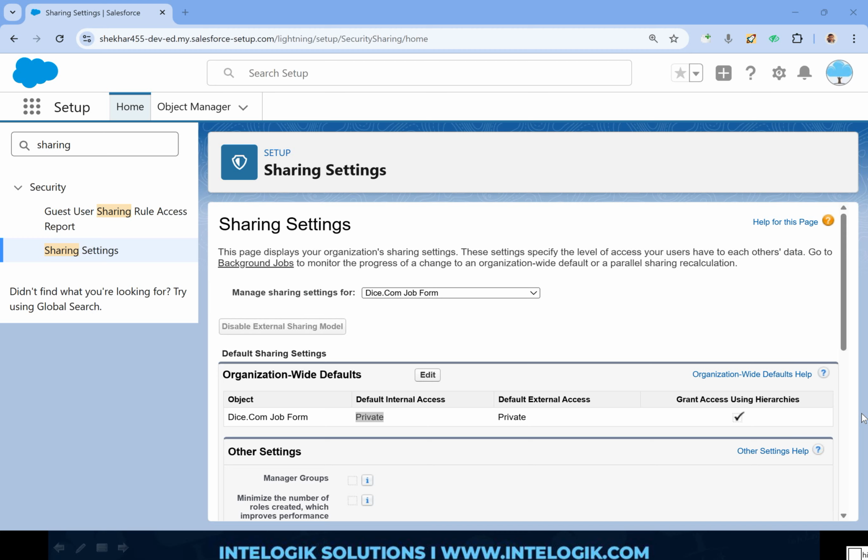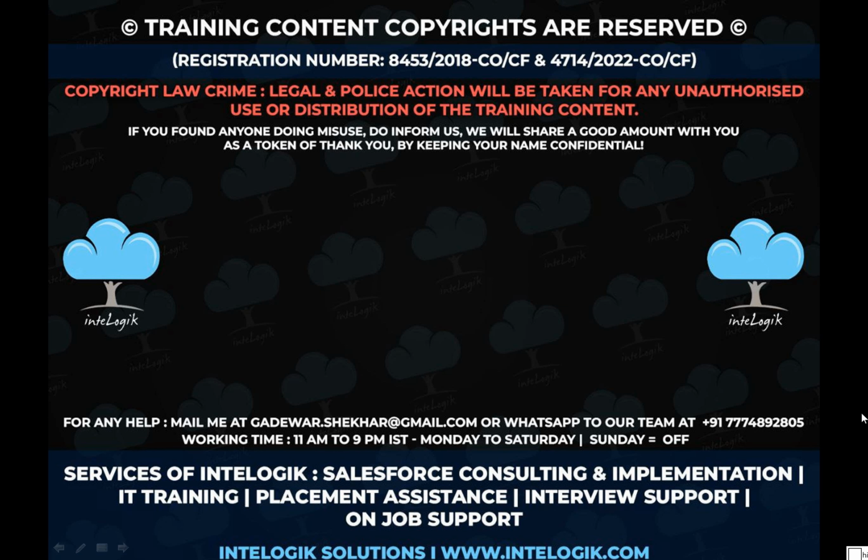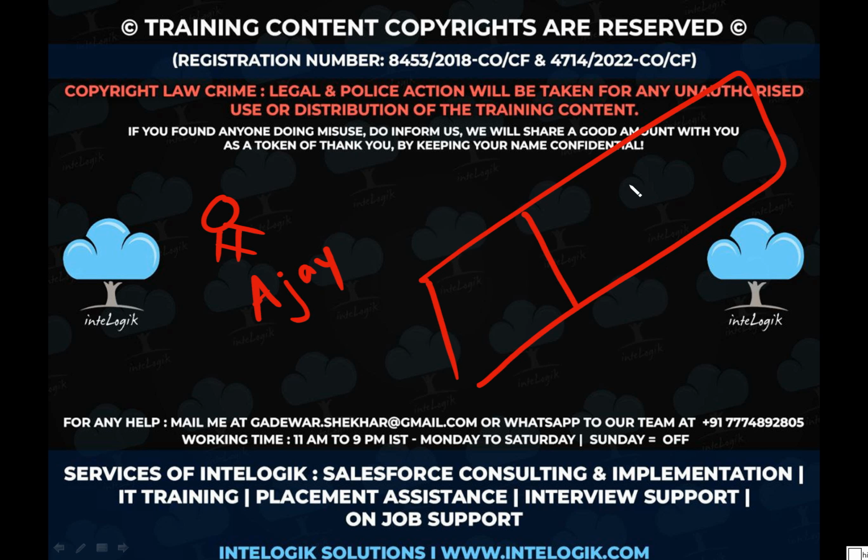How to proceed? Okay, listen, one story. Imagine there is a person. The name of the person is Ajay. Ajay is going to start a company. So what he did, he first of all took an area on rent, let's say this area, and he created three rooms. One is for HR department, this is for finance department, and this is lobby.